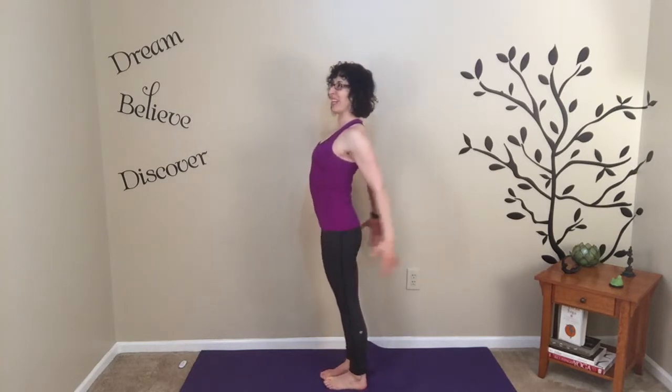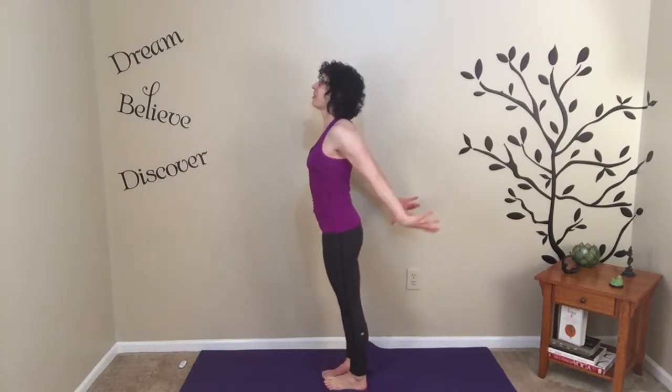You can always kind of check in between. You know, let's do that. Let's just take a little bit of a back bend. See if we notice a difference between the side we just worked and the side we haven't yet done.